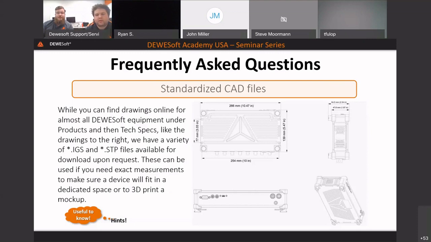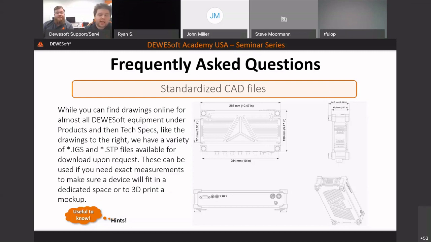It'll take you to some more dedicated information like amplifiers, channel bandwidth, excitation limitations, and power and things like that. But on that same page will be this actual graph that you'll see. It will give you breakdowns and measurements of those particular units. If you require more information, as in dedicated CAD files, we do have a variety of IGS and STEP files available for download if you are interested in those.